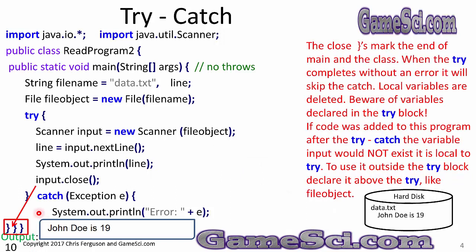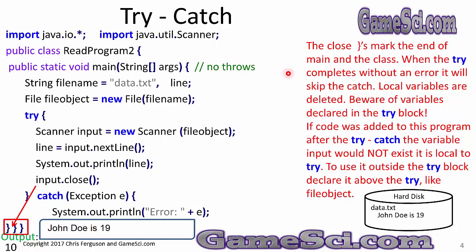The closed curly braces here at the bottom, once again I bunched them up. I don't like doing this, but I ran out of room, so I had to put three on one line. Do not do that in your program. Space them out. Put each closed curly brace on its own line, hopefully lined up underneath the open curly brace it marks. These closed curly braces mark the end of main, the class, and the catch.